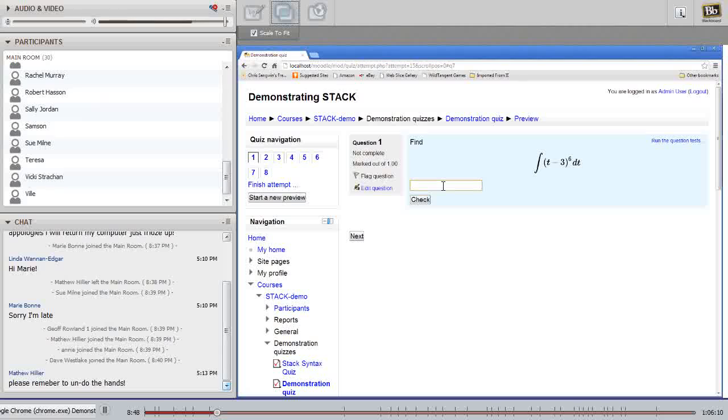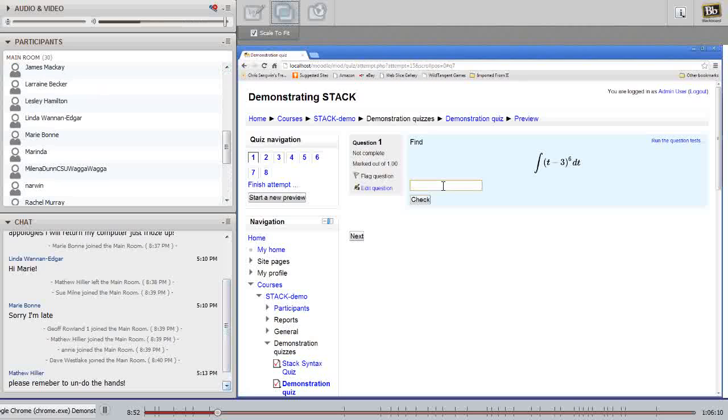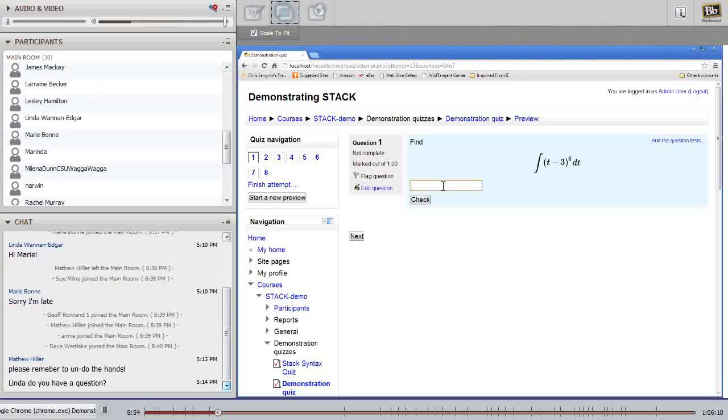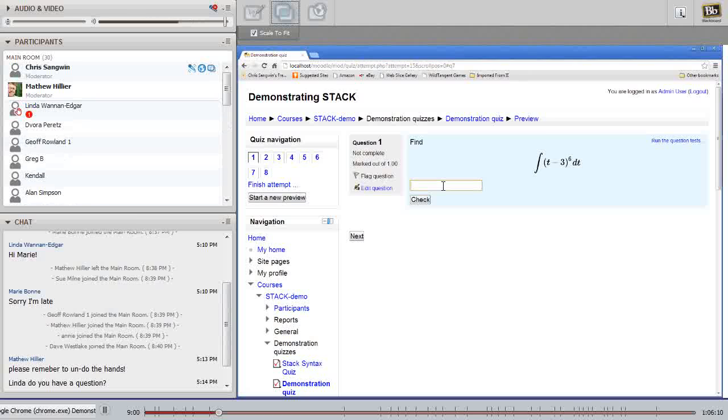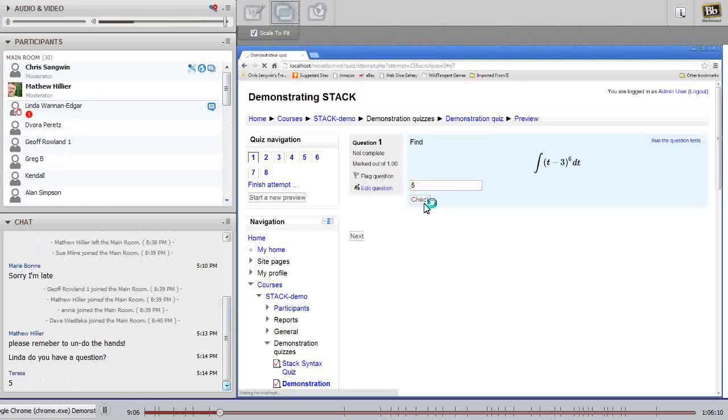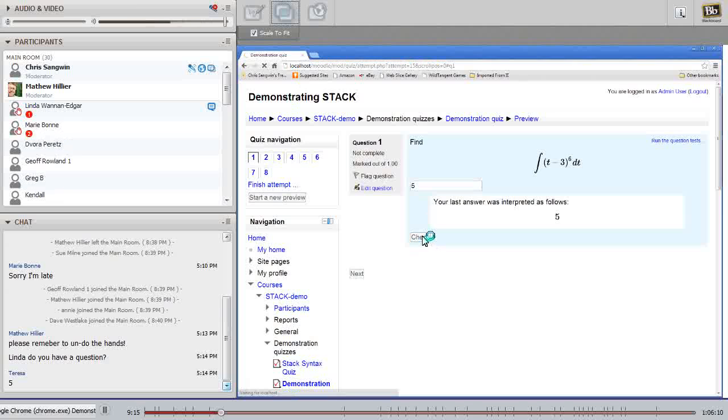And I'm going to answer this question. So would someone like to chat an incorrect answer? If someone wants to just chat the potential 5, okay, there we go, thanks Teresa. So if we check the answer 5. Now I have to apologise in advance that I'm using my localhost, who had a power cut here last night and I can't access our main servers. So I'm doing this all locally.